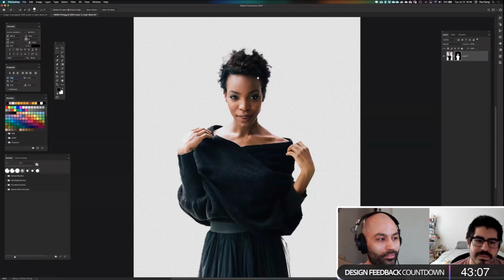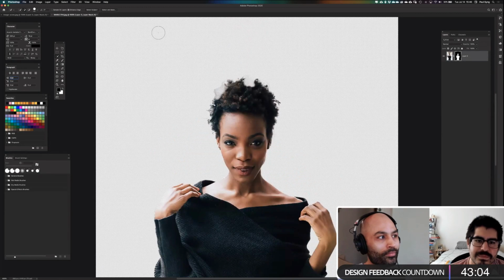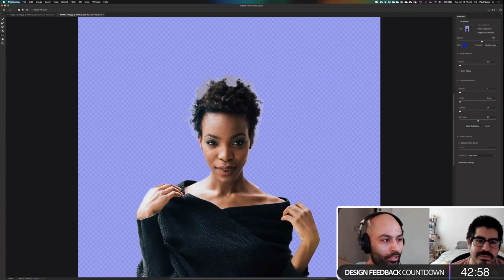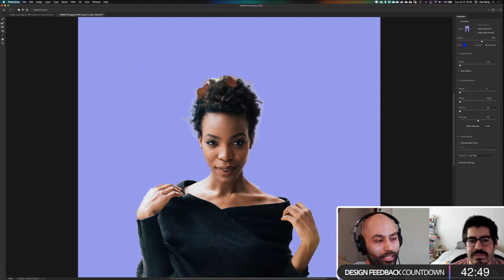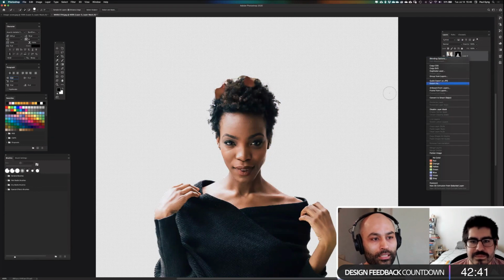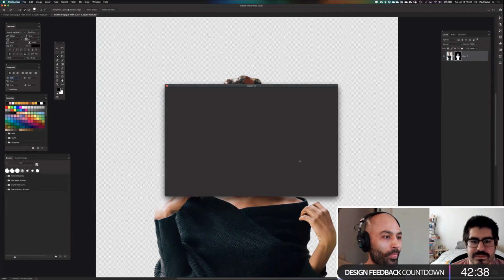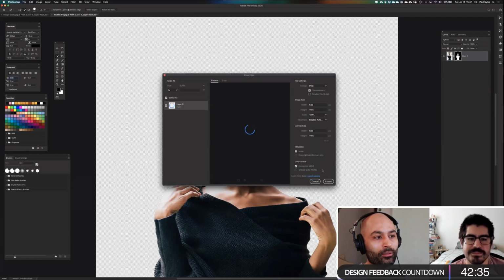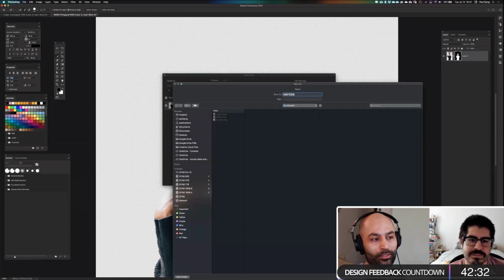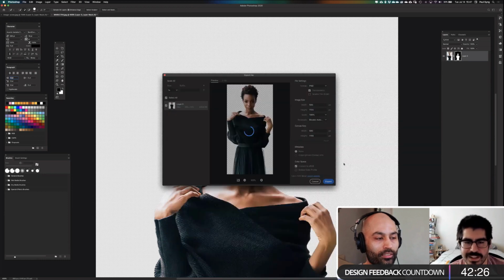Now, there was a leaf in the top part of her hair, so let's go into select subject and clean that up very quickly. Again, I just want to show, because there are some leaves in that picture, that's why you're seeing that. But all I would do now is go, okay. And for the sake of demonstration, export as PNG, and bring that also into our layout. I'll call this number 2. All this would normally be finessed down the line as well.